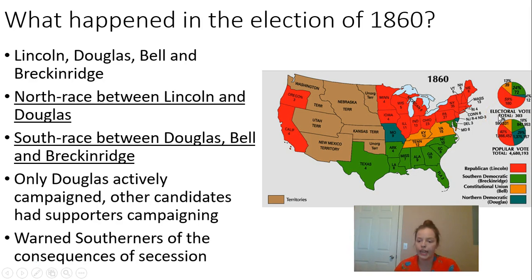So looking into why and how did that happen, if we look at our electoral votes in the North, we see states like Ohio with 23 electoral votes, Pennsylvania with 27, New York with 35. These numbers are going to be substantially higher than our Southern electoral votes. So we come down south and we see Alabama with 9, Georgia with 10, South Carolina with 8. So because the North had a substantially higher amount of electoral votes, with Lincoln securing those votes, he's able to be successful in the election.